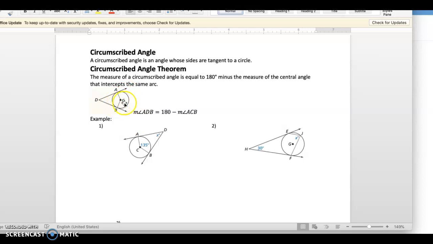So in example 1, it follows right along with the definition at the top. I want to know what ADB is, so angle ADB, and excuse my lack of symbols, is going to be equal to 180 minus 135, and then that is going to equal 45 degrees. I do need to see this work. Many of you have stopped showing me work. I need to see it in order to give you credit.